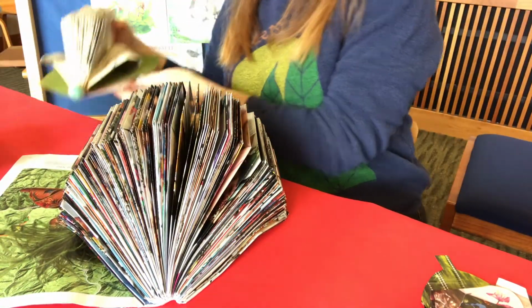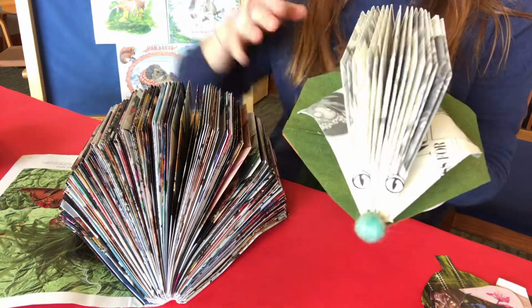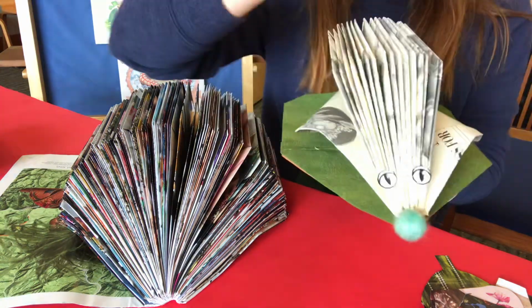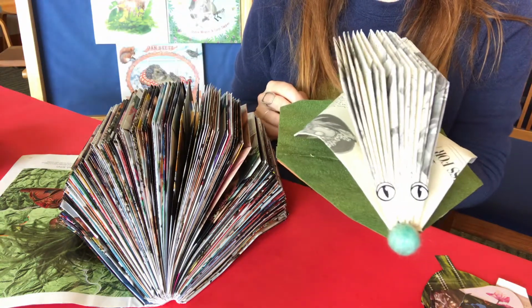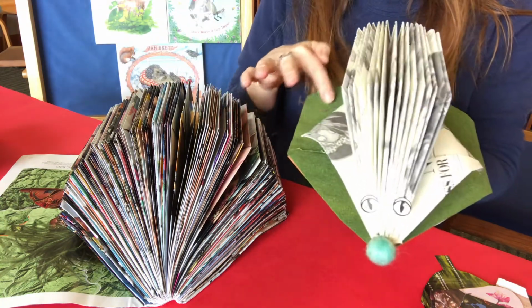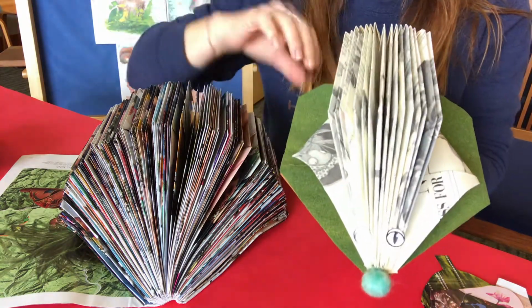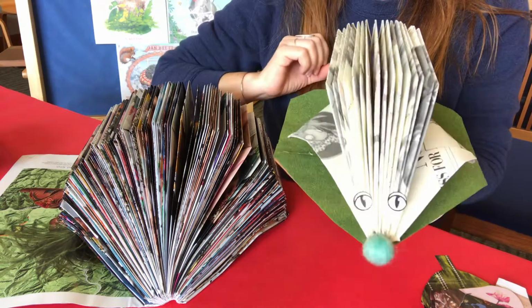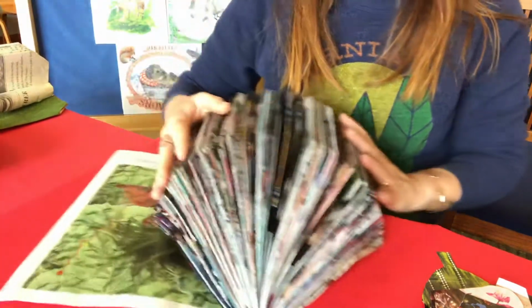When I used the book, it didn't have as many pages, so I just kind of filled it out with folded pages here at the end, and he's kind of more of a spikier hedgehog. And I didn't like the end papers that I had with this book, so I put some little fake grass paper on there, just glued it on to make it look like he was in the grass. So here we are at the end of the magazine.